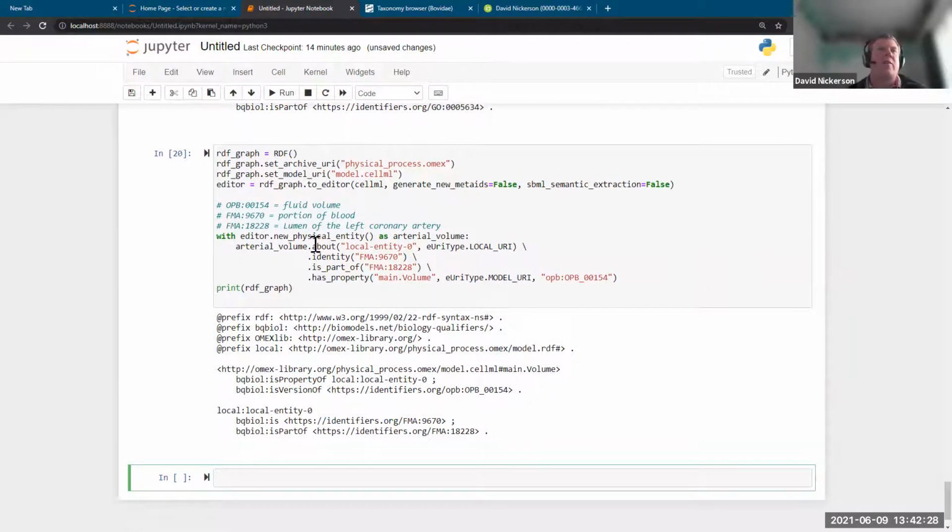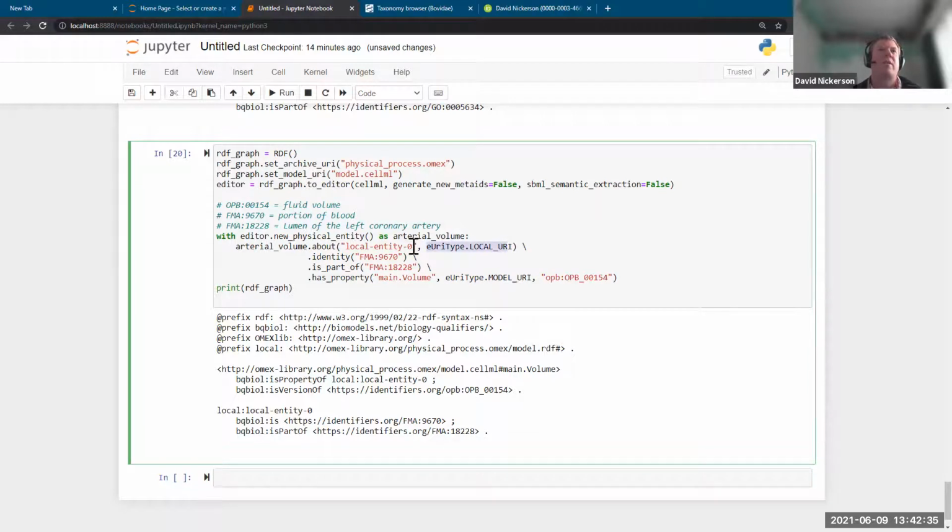So here in this case, what you can see is when we make our physical entity, we're defining a new local thing with this identifier. And what we want to say is this thing is, in this case, a piece of anatomy. I'm using FMA. So we're saying here it's a portion of blood, and it's part of this FMA, which is the lumen of the left coronary artery, and it has property, this thing.